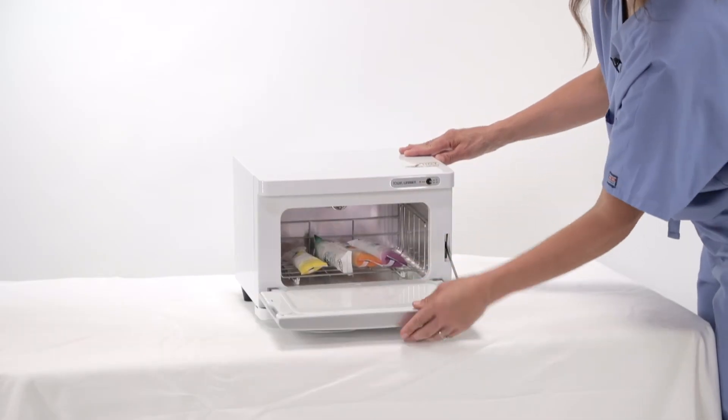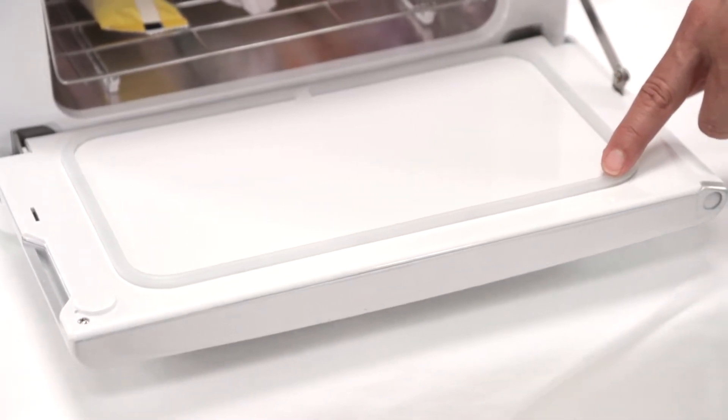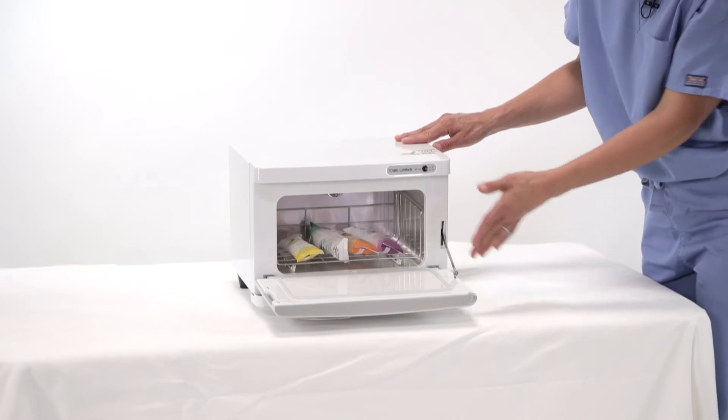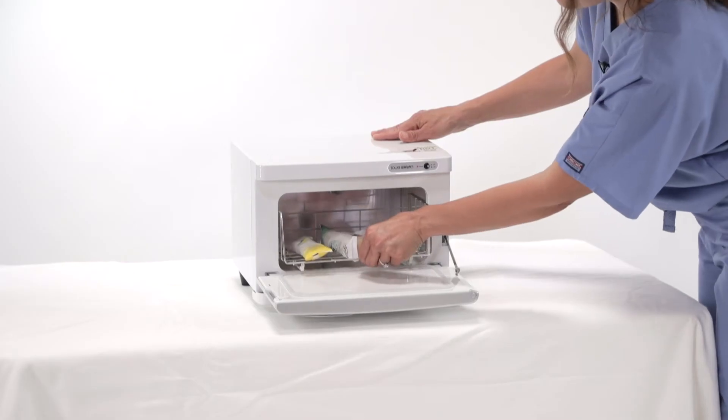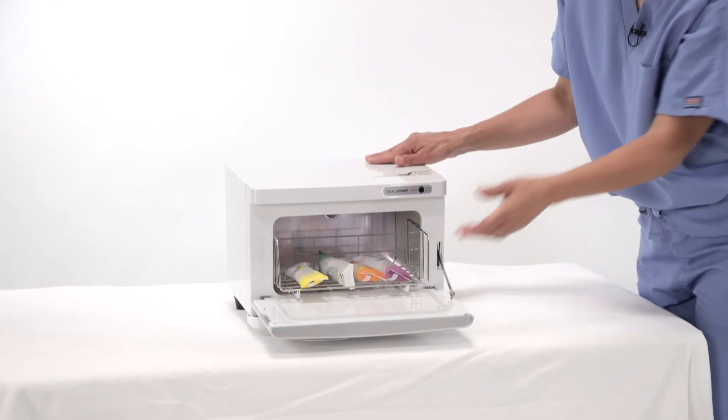Now, when I open up here, it's got this really nice gasket in the door that keeps the seal and the temperature constant at 165 degrees. This little tray has this unique capability of these little rubber stoppers on the bottom.